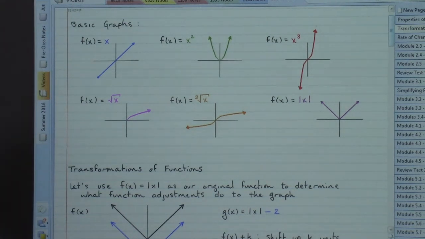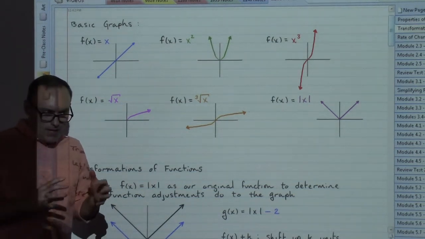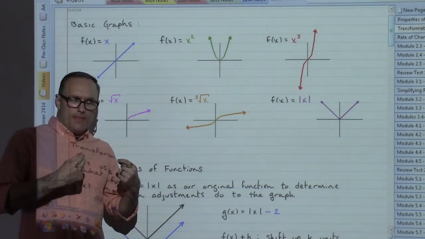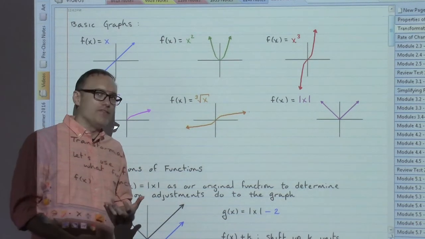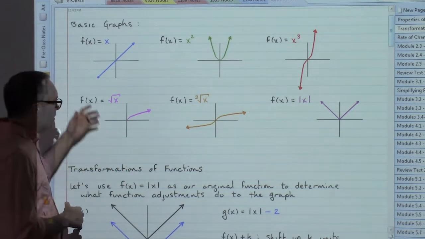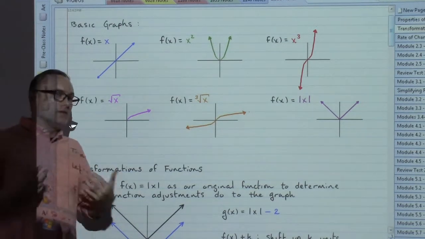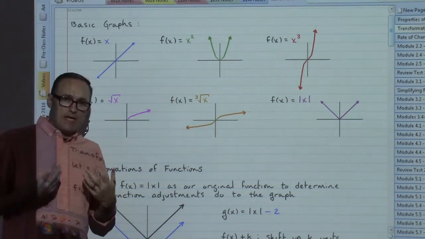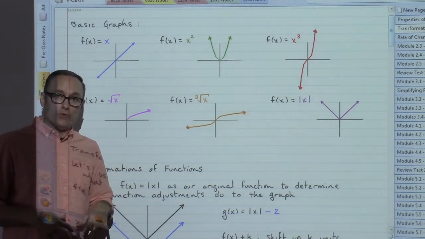Some of the other stuff that we are interested in as far as functions would be any sorts of things that can change the way that they appear that are linked back to parts of the equation of that function. So we're going to start out here with our basic sorts of shapes for things that we can reasonably deal with at this moment, and we will be able to take the transformations we're going to discuss and apply them to other kinds of functions that we might encounter later.